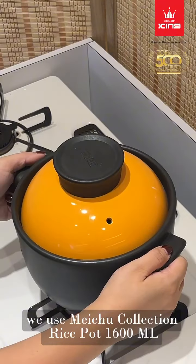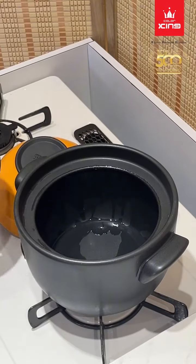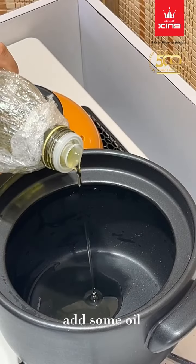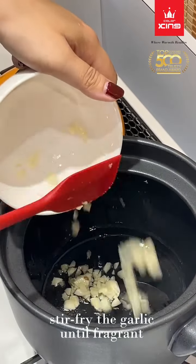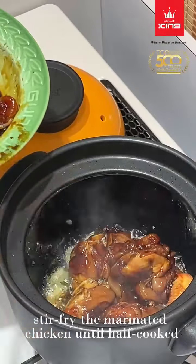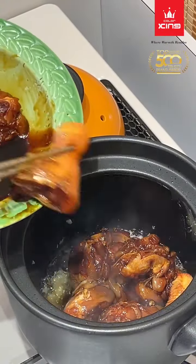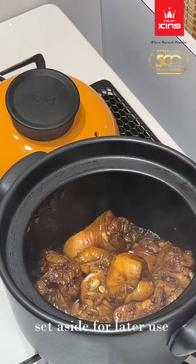We use Miku Collection rice pot 1600 milliliters. Add some oil. Stir fry the garlic until fragrant. Stir fry the marinated chicken until half cooked. Set aside for later use.